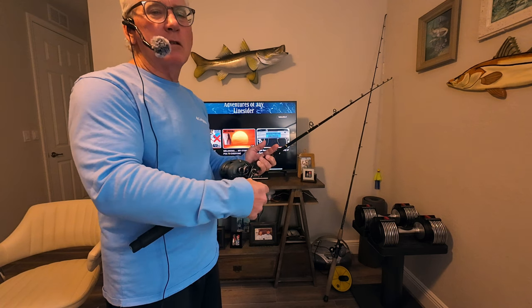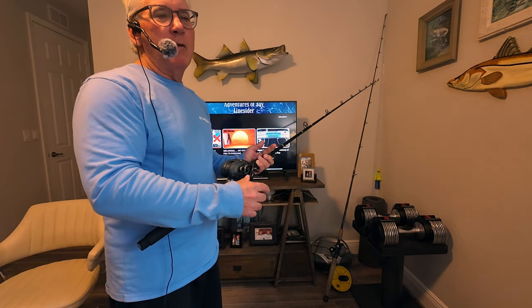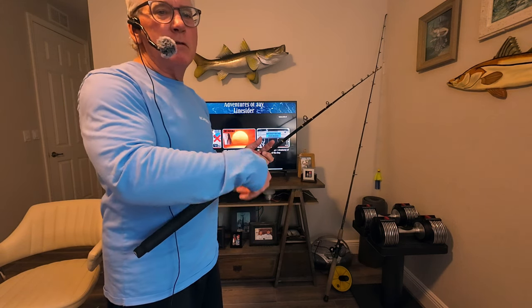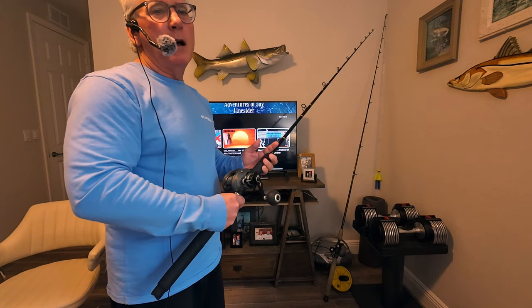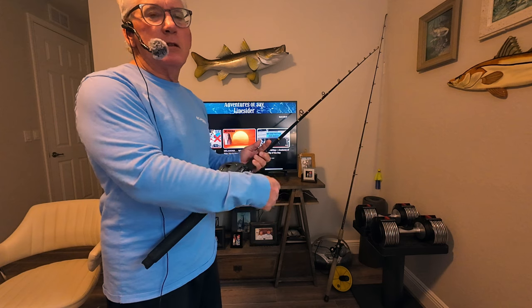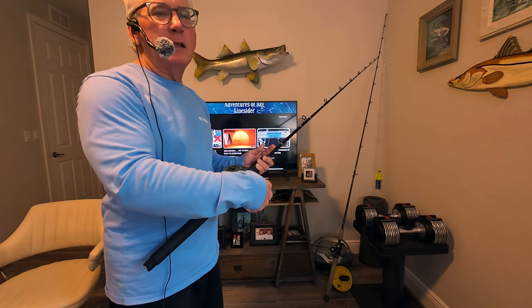I want the snook to be able to see it, track it, and then bite it. So I don't want to be jerking it out of their mouth or anything and jerking it up and down. That's not what I want. I just want to give them a nice target, nice and slow, that they think they can nail.